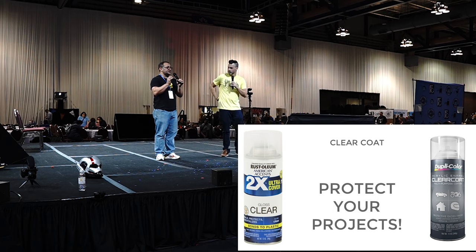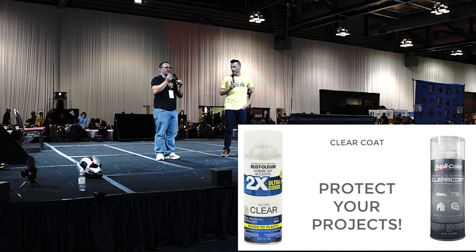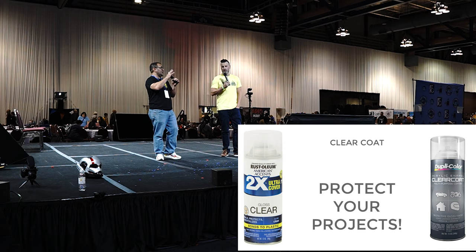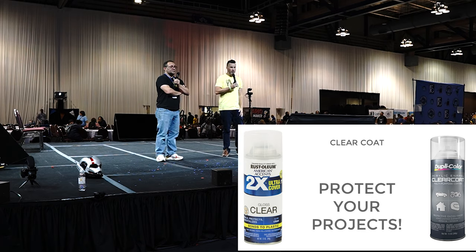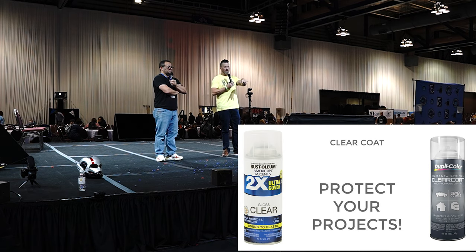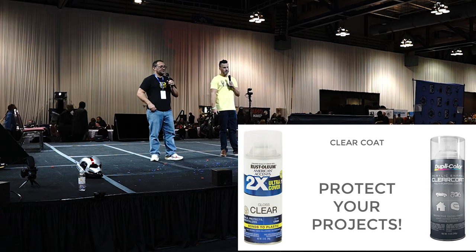The key thing with the clear coat is to make sure you're using the right clear coat with the paint you used. Especially if you're using Dupli-Color or car paints, they might be enamel, so you have to be careful what clear coat you're putting on, or you can bubble the paint or run the paint. If you go to a Pep Boys, that's where I picked up my Dupli-Color clear coat. I asked someone there and they knew immediately which one I needed. Also, if I'm using Rust-Oleum spray paints, I'll use Rust-Oleum clear coat. As long as you stay in the family, you're usually good.